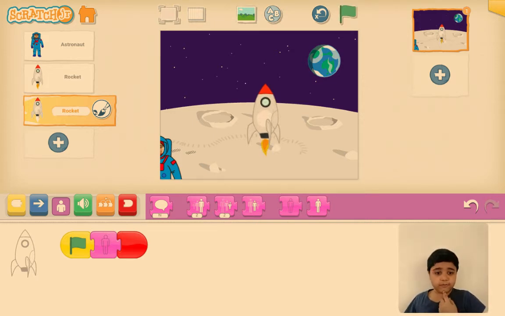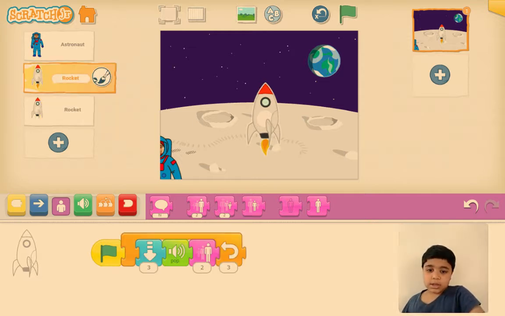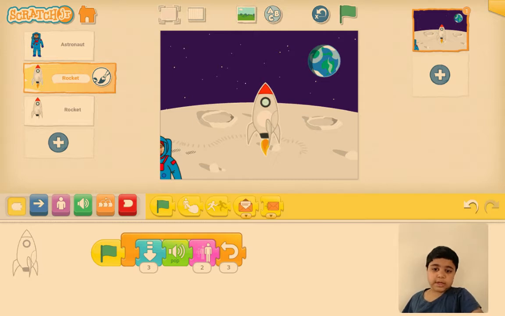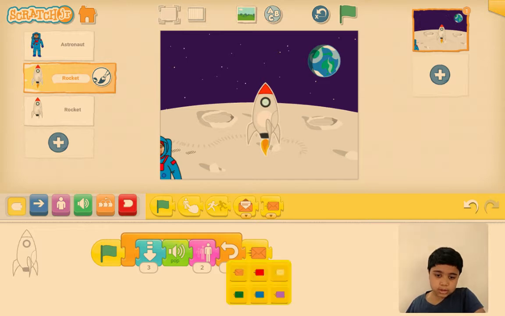Now let's learn something very new, what I told you about. When it comes down, I'll teach you a new block that is very hard, but you may find it a little bit easy. Let's look at this orange message block. You can see a down button. You can see other envelopes too. I wanted blue color since it's my favorite color.